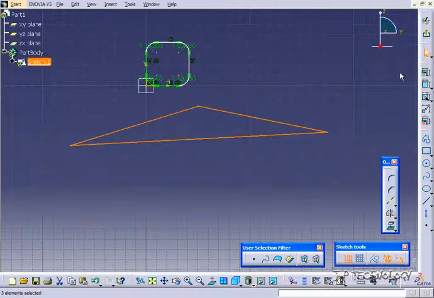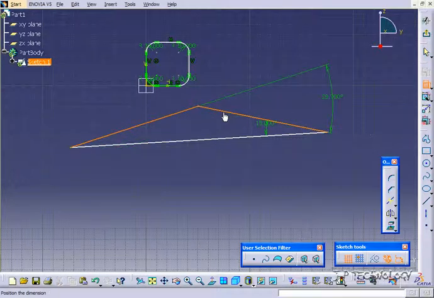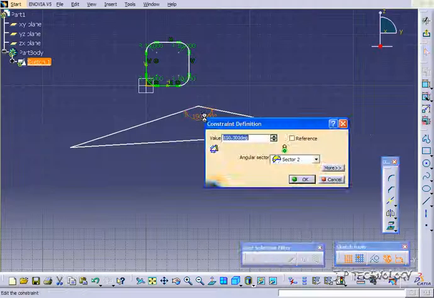So what we're going to do is we're going to dimension these. So let's make from here to here. Let's dimension the angle, and let's make it 15. And let's dimension this angle here. And we'll make it 160.